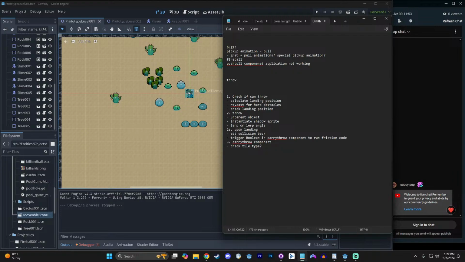So obviously I need to check if the position is clear to see if I can throw there. But first I need to check what's in between here and the landing position, because there may be objects that you can throw over but you can't throw on.